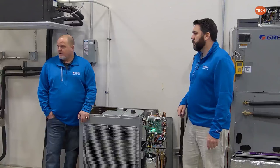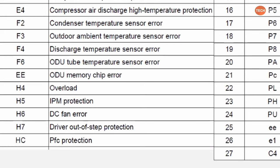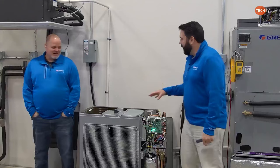The other thing, I want to go back to that slide for one second. I want to make sure I point this out. We talked about it yesterday, and I want to point it out again today. There is a code, H4, for overload. There is no overload device. The overload is the inverter board picking up the fact that the compressor is working in an overloaded condition and throwing the H4 code. As we talked about yesterday, there's no overload underneath on top of that compressor, and I'm not touching anything down there today to find out. So, just wanted to recap on that.